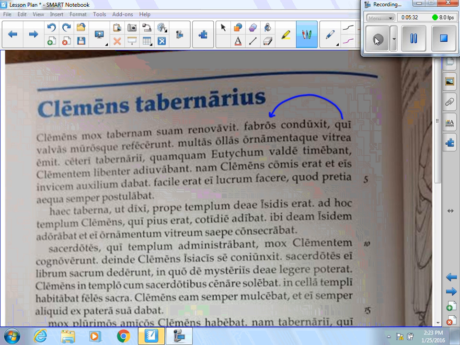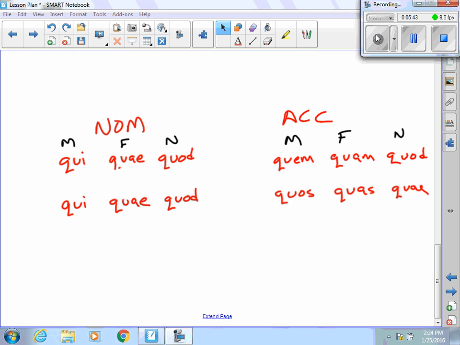There's no other nouns there for it to relate back to. Now, within that clause, it's going to be used as the subject. How do I know that? Well, because I know that qui, quae, and quod are the nominative forms. So here are those forms. The singular forms for the nominative for the masculine are qui, feminine quae, neuter quod, and qui, quae for the plurals.